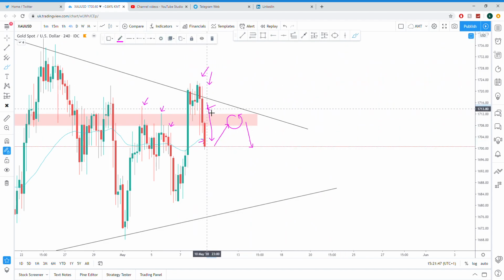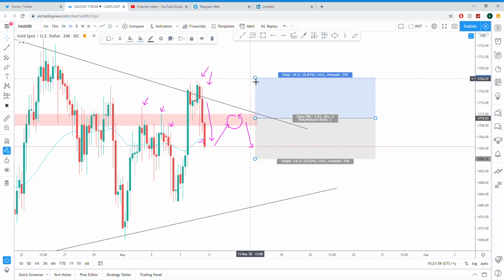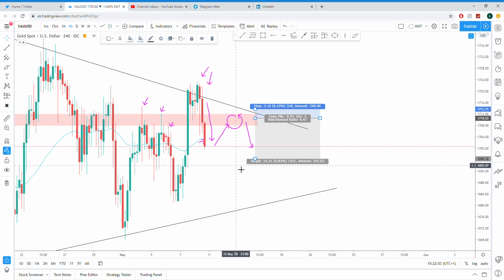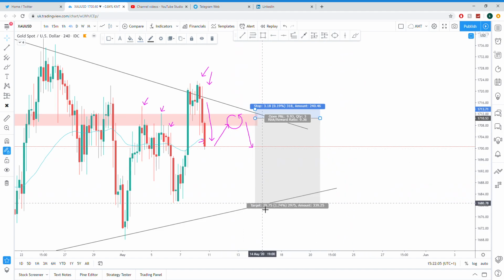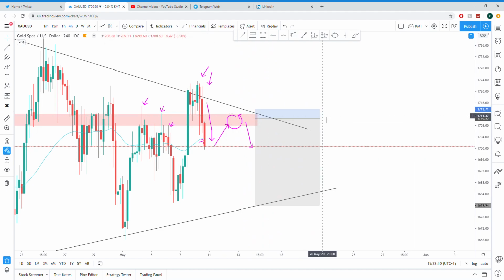Again, we're just looking for simple sentiment structure here. So this is what the candle looks like. And again, it has to be within this range. And if that does happen, this should give us confidence to hold this trade for the long run and potentially test the bottom of our wedge that we've just drawn on the daily. So that's just over 300 pips if we can get in that.